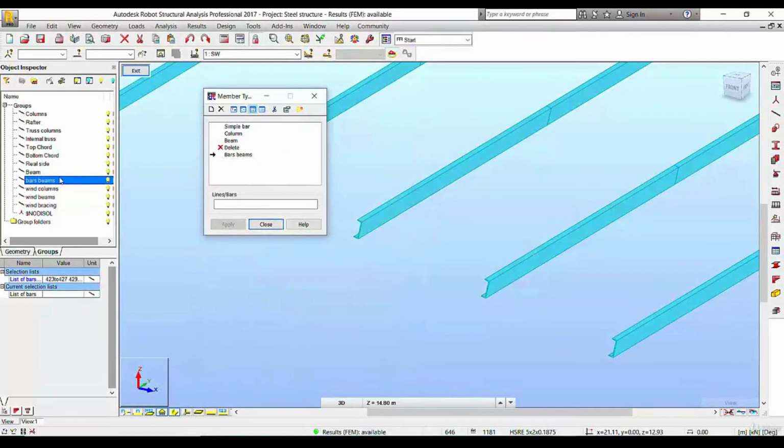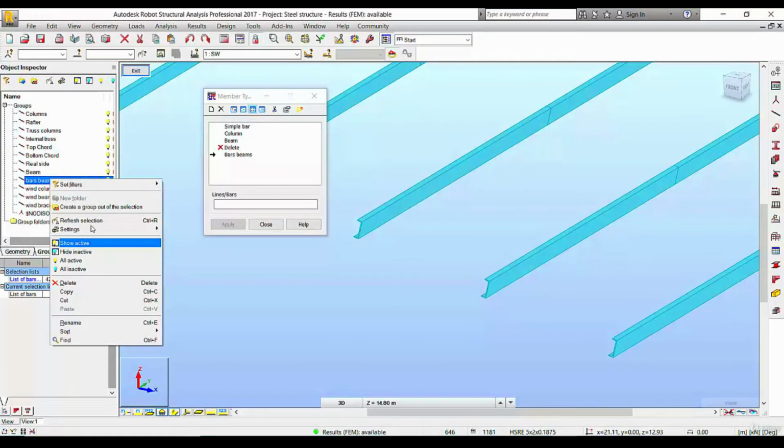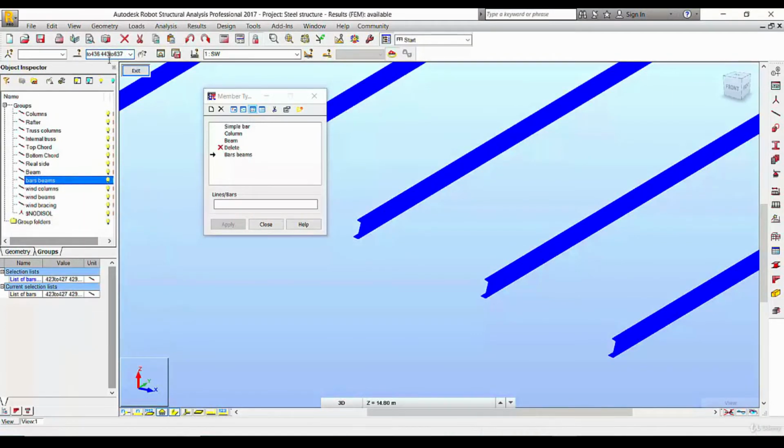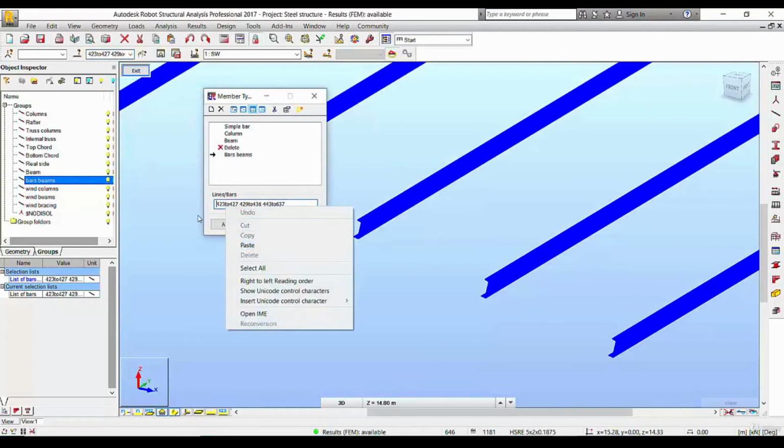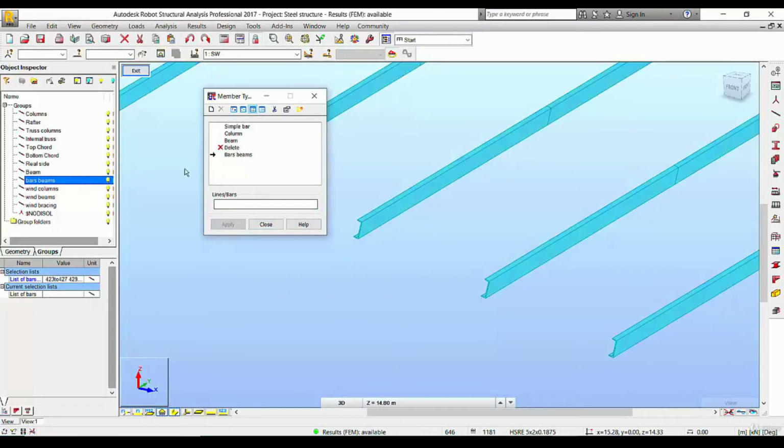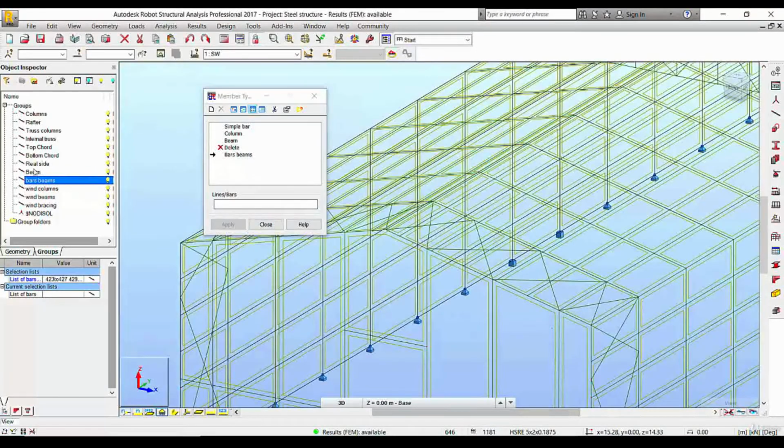Okay, we have it. Now we select them, refresh selection, copy, and press apply. Now for example for the bottom chord and the roof side, and also for the wind columns, we can apply.